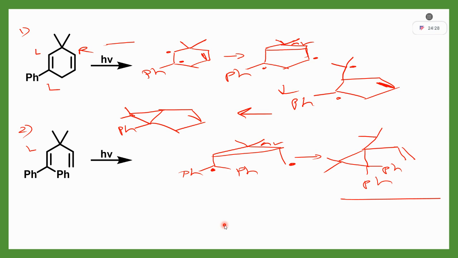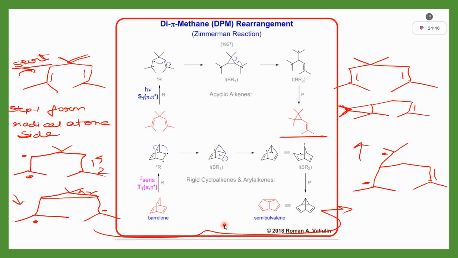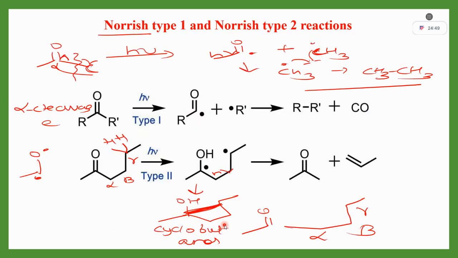So till now we have covered two reactions. You should know, the first one is your Norrish type 1 reaction, the second is your Norrish type 2. In Norrish type 1 reaction, alpha cleavage takes place with removal of CO. In Norrish type 2 reaction, gamma hydrogen abstraction takes place. In gamma hydrogen abstraction reaction, there are three possibilities. Sorry, basically two possibilities, but three possible products. One, that directly the cyclobutanol can form. Another is formation of your ketone and alkene. Right? These were your Norrish type 1 and Norrish type 2 reactions.